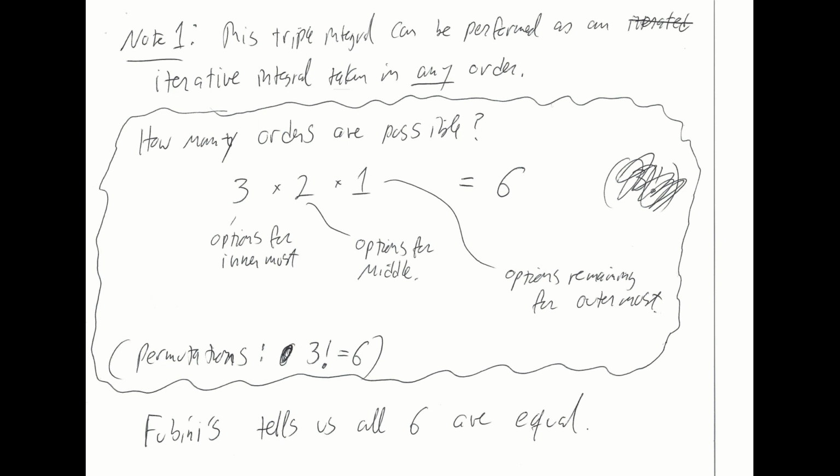And so combinatorics tells us in this situation that we multiply the number of options available for each of these choices that could be made, and we end up with a total of 6 possible orders in which these iterative integrals could be written. So this is the concept of permutations. If you have taken my probability and statistics course, or if you're taking it now, we talk about permutations. Permutations are the number of reorderings of the letters x, y, z. So order matters here, the order that they show up matters. And there is 3 factorial, 3 times 2 times 1.